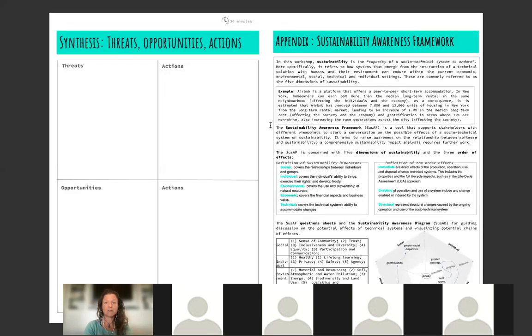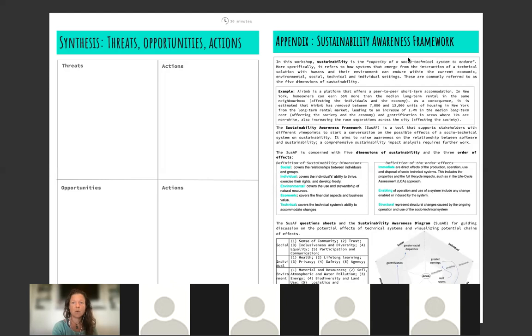And that brings us to a summary of this workshop. So at the very end, what we've talked about is the potential impacts of a socio-technical system if we are to run it over an extended period of time with potentially a lot of users. And we have a couple of publications out where we explain this using the example of Airbnb. We have done one with a startup that does business models. We have one with an overview of a number of systems across different application domains. We've done this with software companies. We've done this with a company that creates embedded systems, with one that created a racetrack. So we have a number of case studies out there that you can read up on for examples.